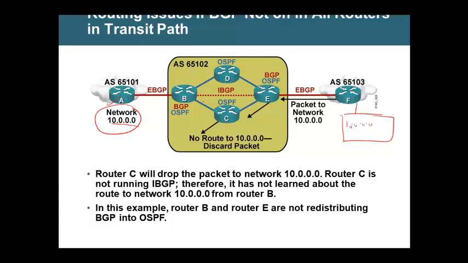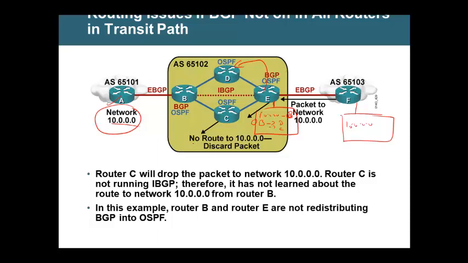Okay. See, what you said is correct. The 10 network should go to B, isn't it? In router E's routing table, it will say you need to go to B. And how to go to B will be provided by OSPF, isn't it? And OSPF will say you should go via D and C, isn't it? Yeah. So now the packet with the destination address 10.0.0.0 goes to D. But will there be any route to reach the 10 network in D and C?